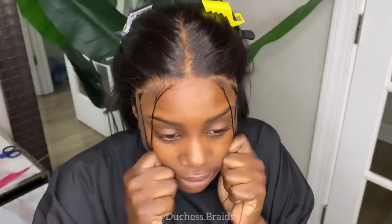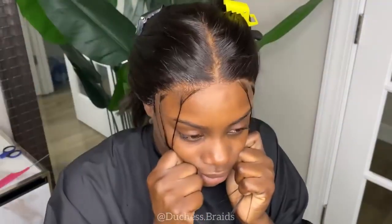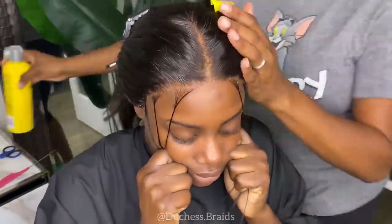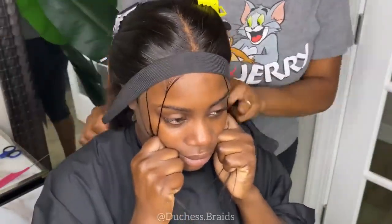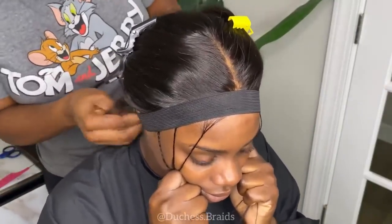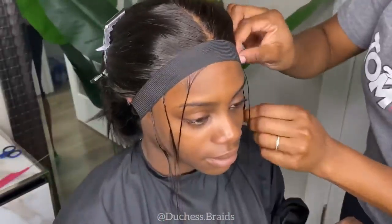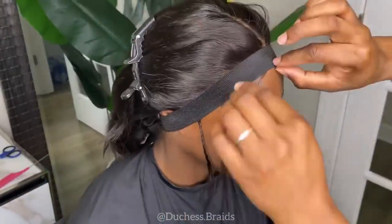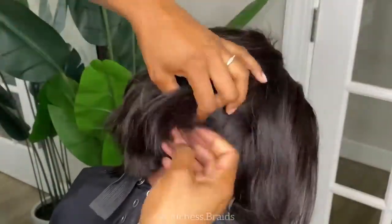And here I am employing her again. I need her to hold those down. This is gonna kind of straighten the hair some. And when I spray the got2b spray again around it, that's gonna help the lace melt in a little bit more once I put the rubber band around it again. So that's gonna pull the baby hair forward as well as straighten it to her hairline, and it's gonna make it easier when I go to lay them down.